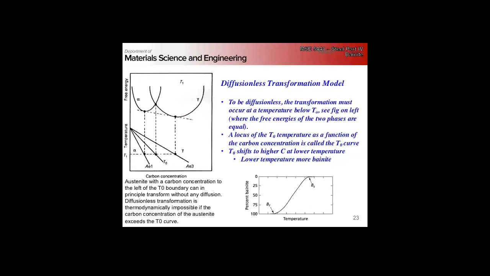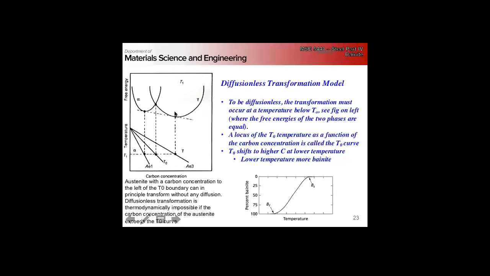Because remember, we're not changing our carbon concentration in a diffusionless mechanism. And this picture, so seemingly obvious to me now, when I was a student, confused the ever-living heck out of me. I kept looking at the common tangents and thinking that, well, if it's equilibrium, the common tangent has to be horizontal. But that's not true. It's all about what's happening locally as I go from austenite to ferrite, whether I'm dropping here or whether I'm raising.